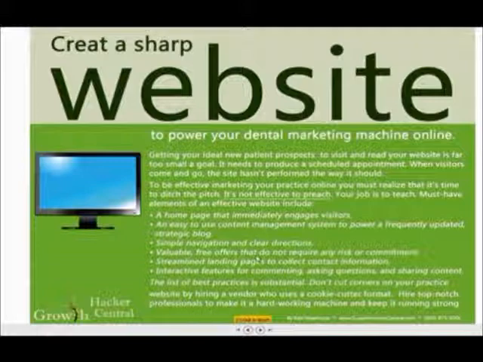You want to also offer valuable free things that do not require a risk or commitment. What can you give away free that has value? And the value is not what you perceive as value, it's what your new patient prospect is going to perceive as valuable. So some sort of ebook, some sort of something that is free. In fact, I've got a couple clients who actually have paperback hardbound books that they sell on Amazon. They give these away for free and they pay the shipping. They're not giving away the e-version, the digital version, they're giving away the physical version. Now, through trial and error and testing, they've set this up, and it is very, very profitable for them to do so. I think the one who's doing the best with this is one of our clients. He's an orthodontist. But all this comes in with testing, knowing your numbers, knowing your stats, keeping good information.